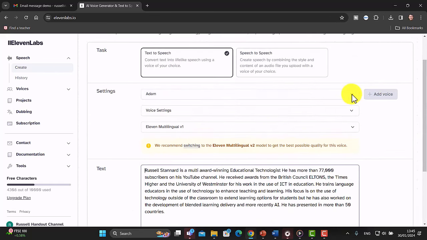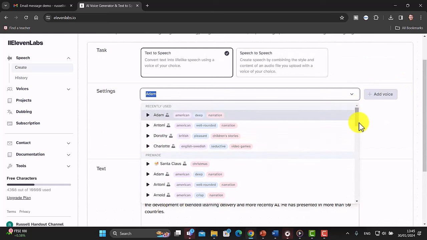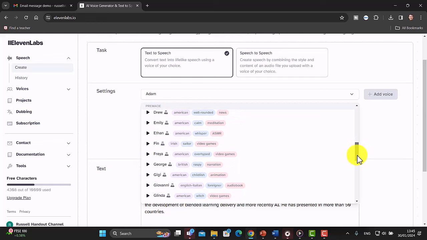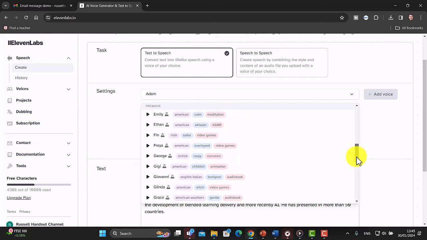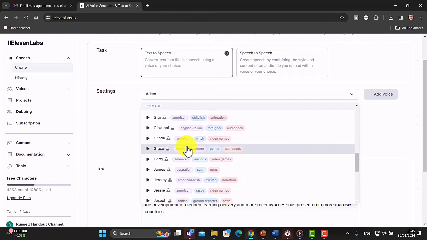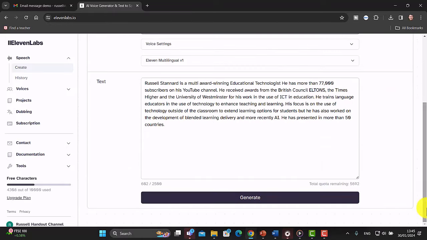So I'm going to this time click again here, and we'll choose a completely different accent, and let's go with, perhaps let's look for an English accent here. We've got various ones, American, British, there's a real range. In fact, look, let's try this one here because we've got the Southern American accent. We're going to choose Grace, and we're going to do the same, but this time I'm going to show you how to download the audio. So I'm going to click on generate.